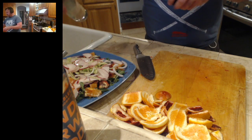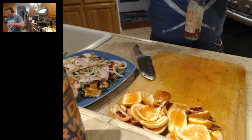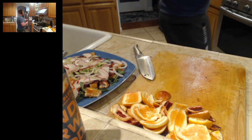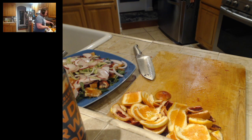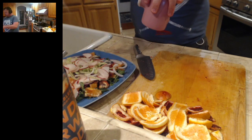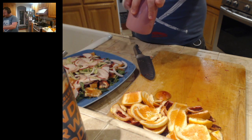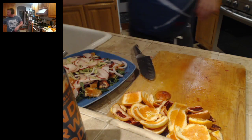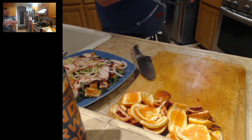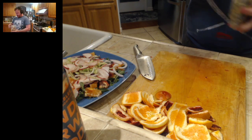I don't want it to get soggy or anything, but I do want to start toning down a little of the bite in the radish and the onion. So I will give that a spritz over the top right now and a sprinkle of salt just to start having stuff get nice and married together. And we usually have Marcona almonds to top it with, but I couldn't find any, so today we're using pistachios.